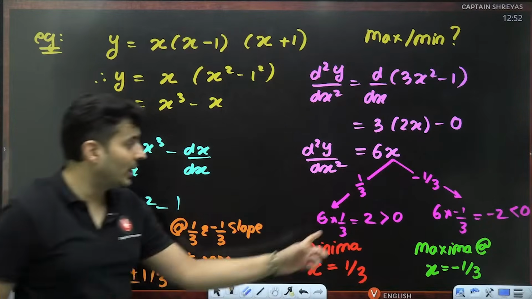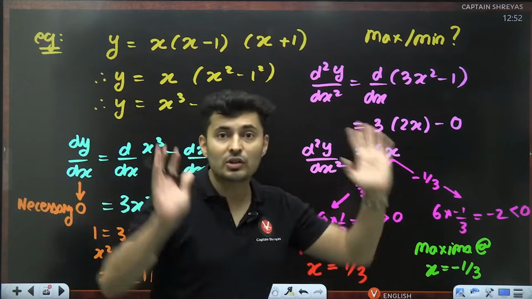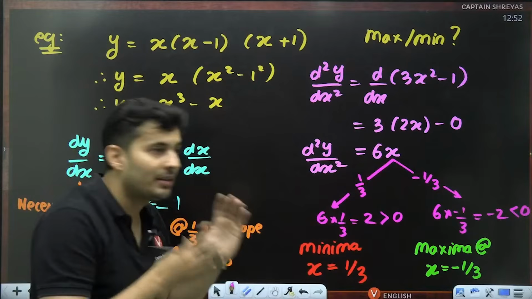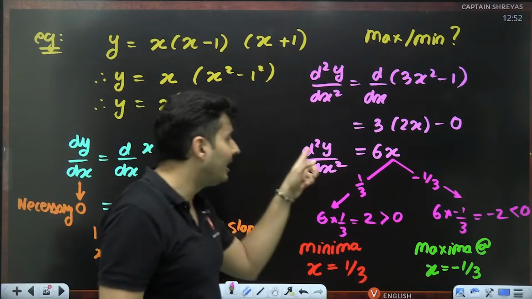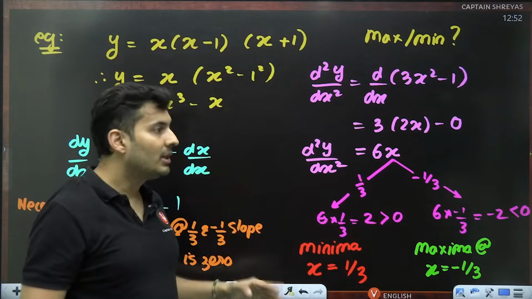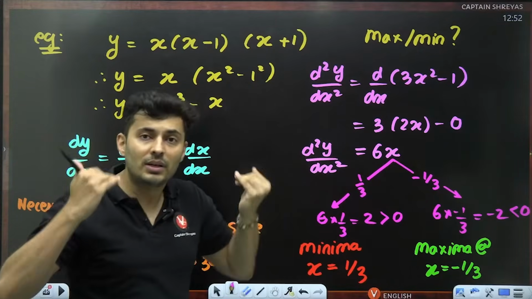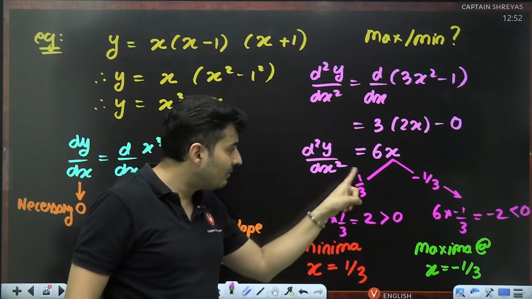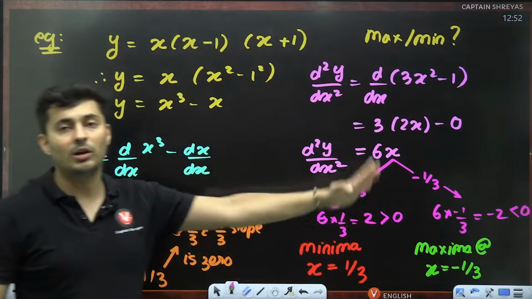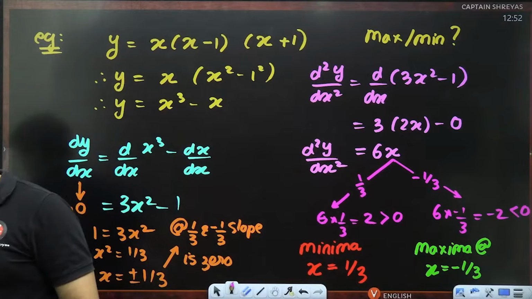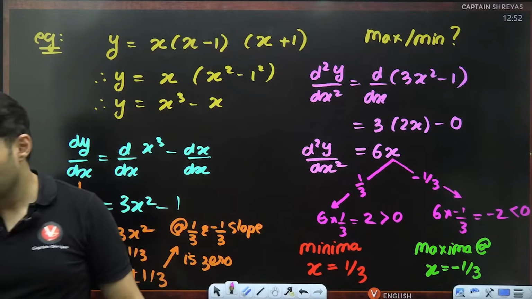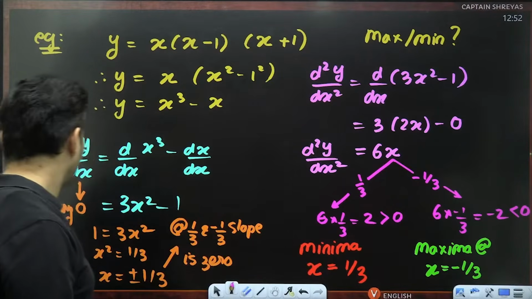So a lot of you said 2 and minus 2, guys. 2 and minus 2 is not maxima. Please get that right. 2 is not maxima, minus 2 is not maxima. That is the value of the second derivative. Second derivative's value is what I'm getting. You just need to check whether it is positive or negative. If it is positive, the value that you have substituted is the location where you get the minima or maxima. Got it? So that is a common mistake which many students do. That is the reason why I did this question.